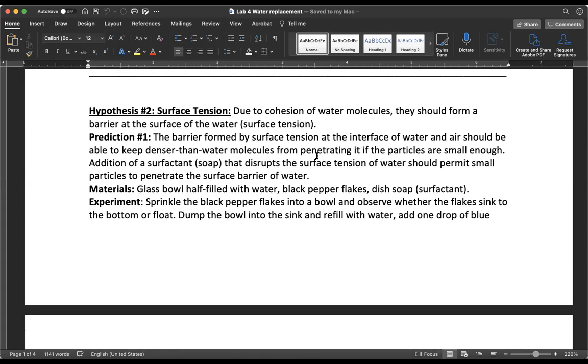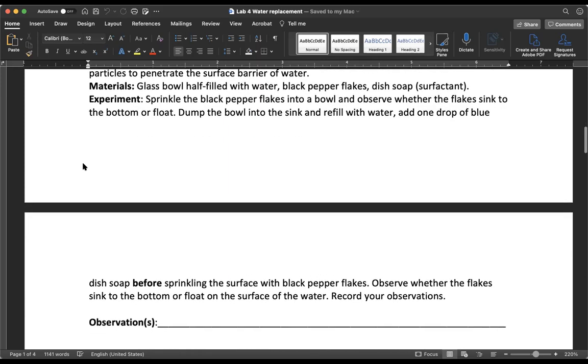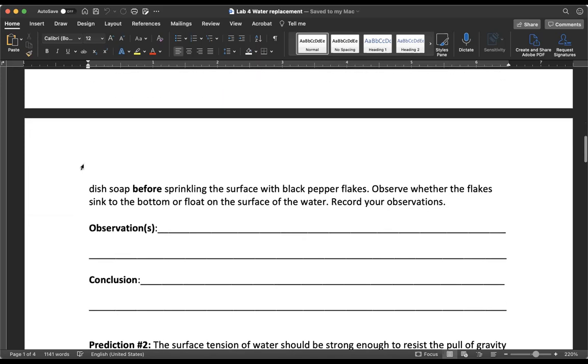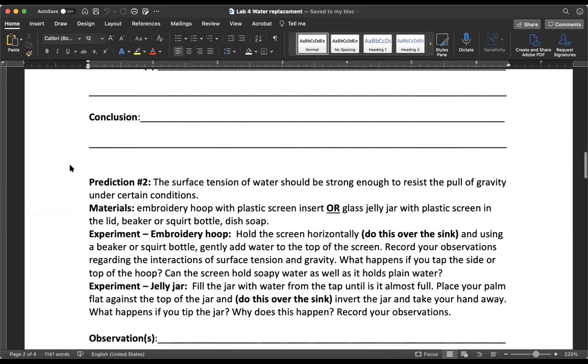I don't think I did all these on the video, but with this one, the glass bowl of pepper, understanding adding the surfactant prevented the pepper from sitting on the surface because there's no more surface tension. Things like water striders actually sit on the surface and don't break surface tension. They don't technically float; there is a difference between floating and just not breaking the surface tension.